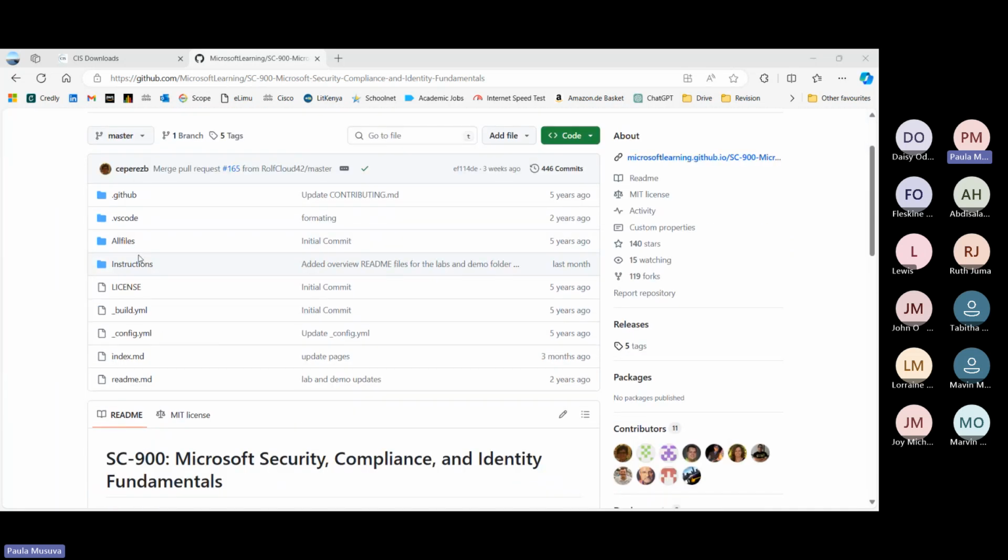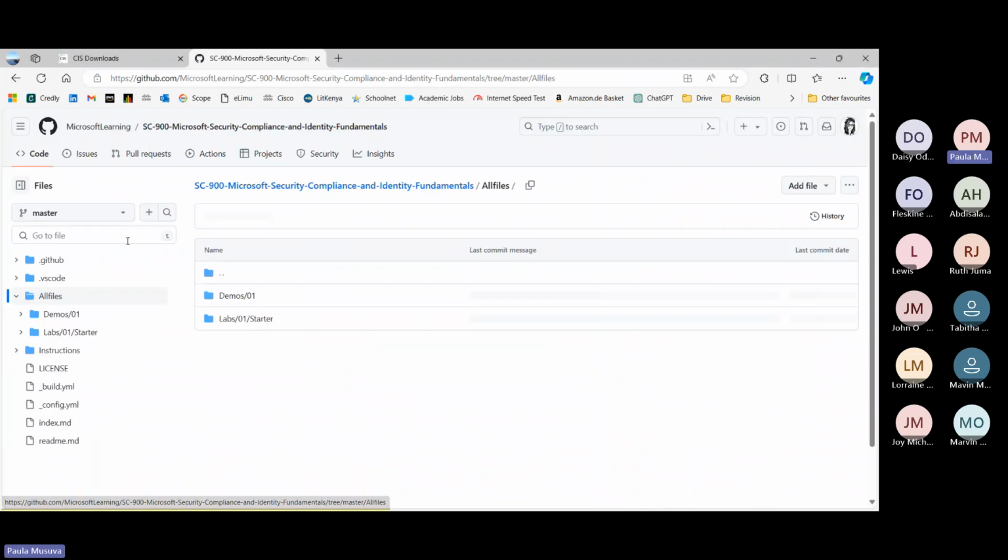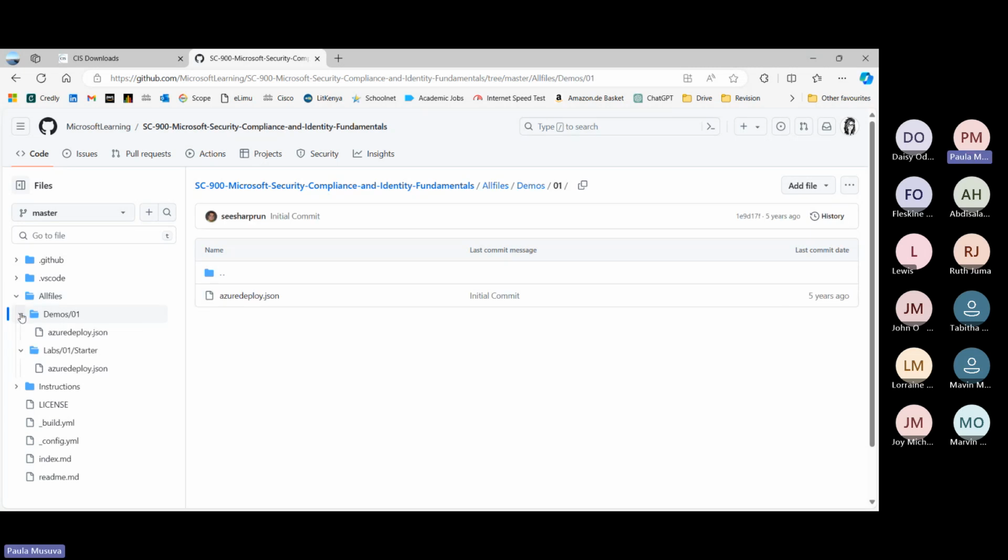And if, for example, let me just go to, is it under all files or what? Lab 1. I know we'll have to figure out the best way of, Lorraine, I'm not so sure whether we gave them.